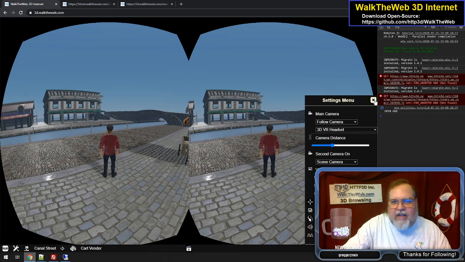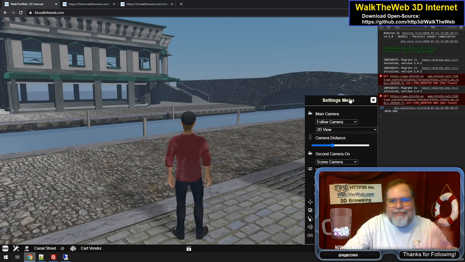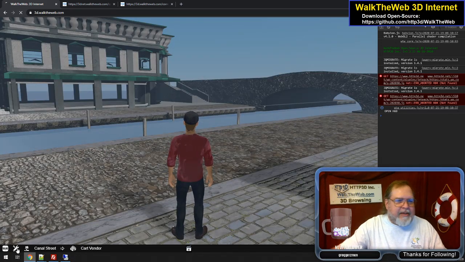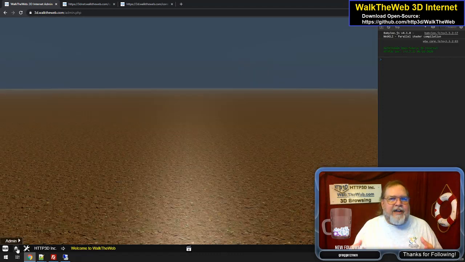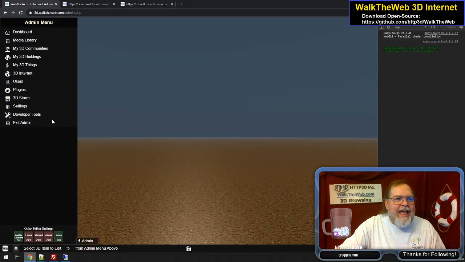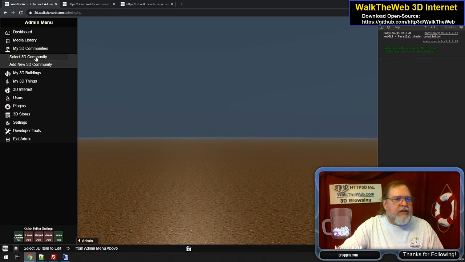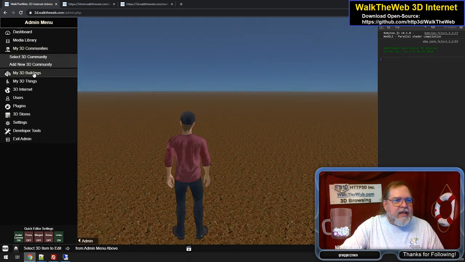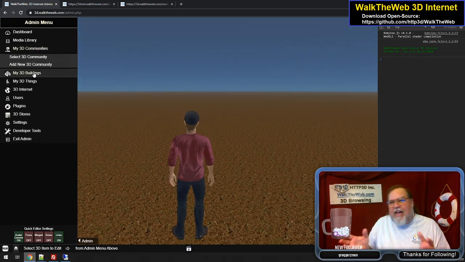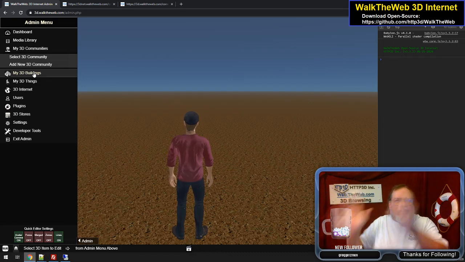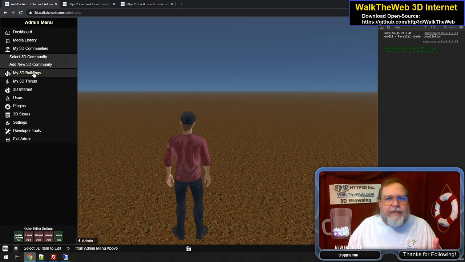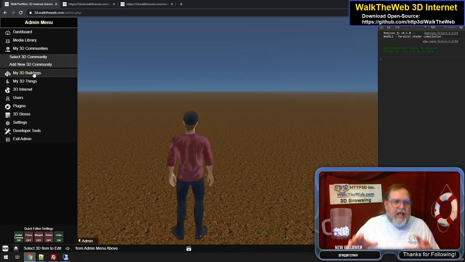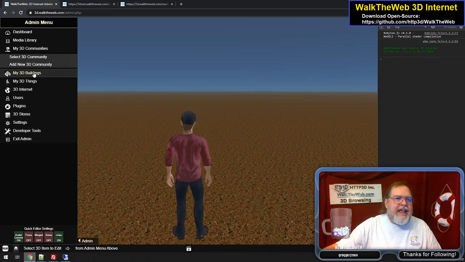You're going to love this then. We've got these scenes out here. Let me go back to my other camera view for now, just because we're looking at this angle. In the admin, what I've done is simplify creating scenes. I have 3 parts. 3D communities, which are the scenes. You can come in here and get any one of my scenes that I have. There's also buildings, which don't actually have to be a physical building. It's just an area or region that you're going to drop onto the scene. It could be a soccer field for all that matters. You don't have to have a building. It's whatever you want it to be. But the buildings are there, and then I have 3D things.